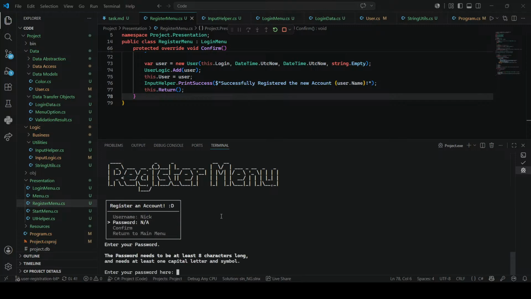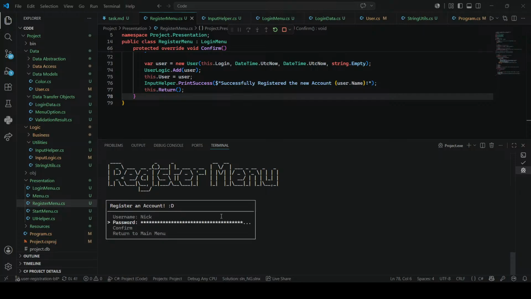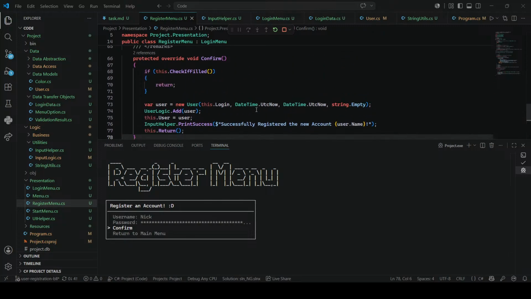Type in some random things. That's not the length of it, but that's because it's hashed. Yeah, it's because it's hashed. Okay, nothing's getting printed here.